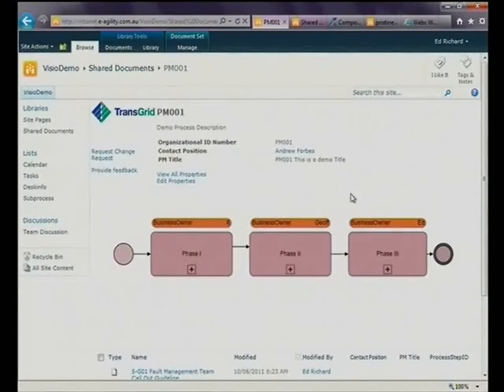But more importantly, it also shows the metadata that we've been talking about. So in this case, it says here contact position. That's actually the business process owner in this case, right? It could show the next review date and those types of things. Whatever type of metadata you've got defined, obviously. And over here, we've got some links to provide that interaction: request a change, provide feedback.